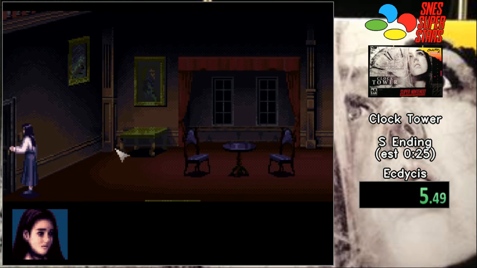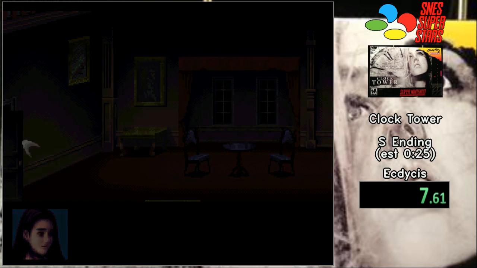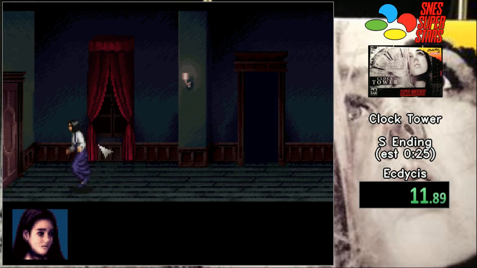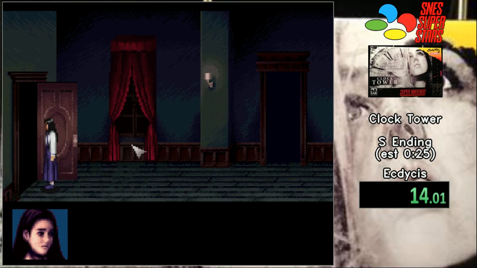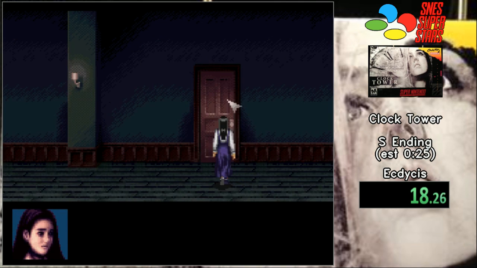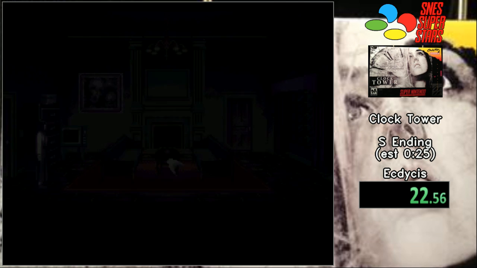So I'm going to keep the timer running during the entire thing, but we hit a few issues with this run because of how dependent on RNG it is. We have two major things that we start with that could be issues. The first one is actually right at the beginning in this run. We have to get a certain key in order to let us into the rest of the mansion.